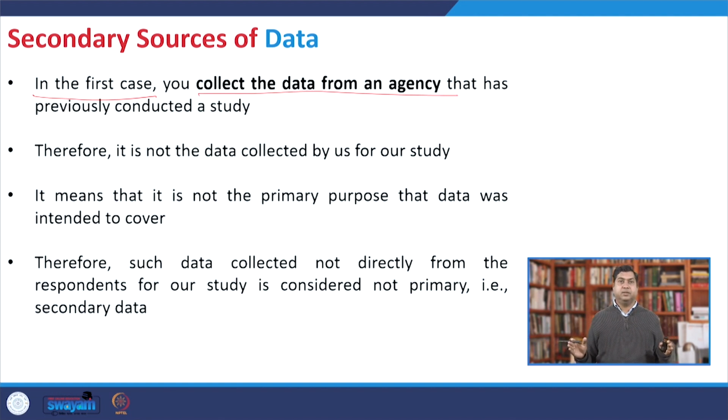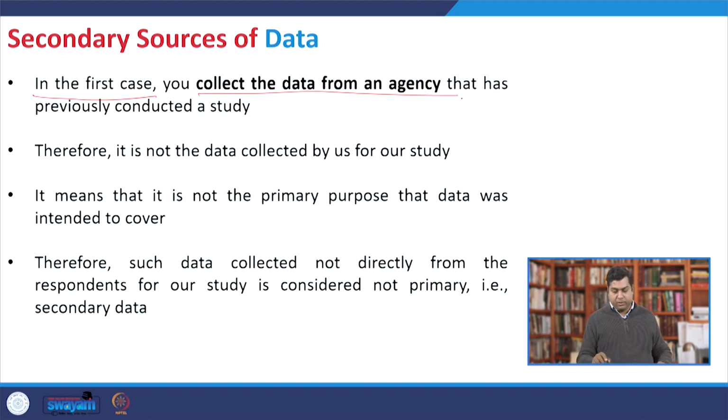For census, if I take it from the website, it is secondary information for me, because I have not done any primary survey. But the agency, in this case the government, was looking at that census survey. It is a very thorough and detailed survey of each and every person in the population of India. So that was primary to them, but secondary to me.